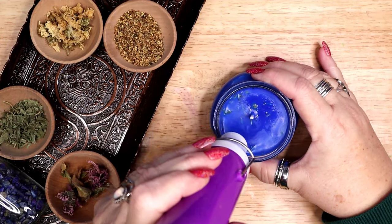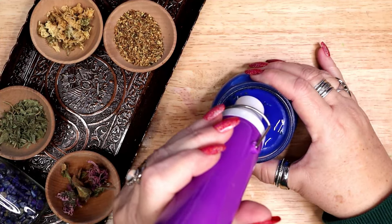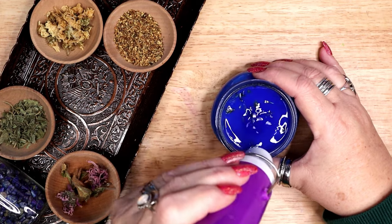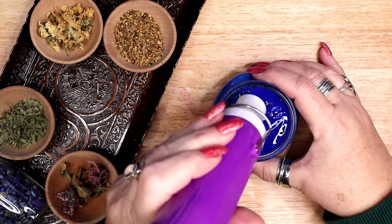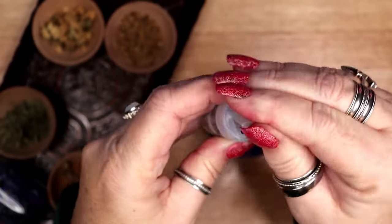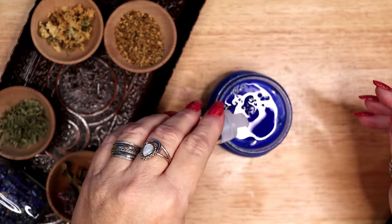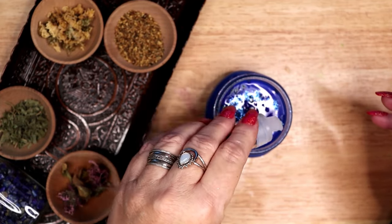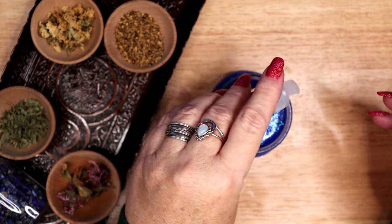Once the wax is cooled, you can add ingredients to the top of the candle. I like to use a heat tool to melt a little bit of the surface wax to adhere glitter and gemstones to the top. I love to add glitter to all of my crafts. I'm sprinkling some blue glitter on the top of this candle. I'm also adding lapis lazuli gemstones.